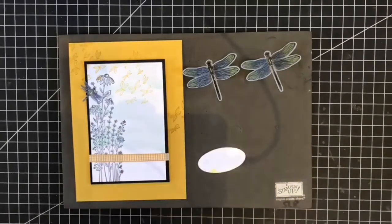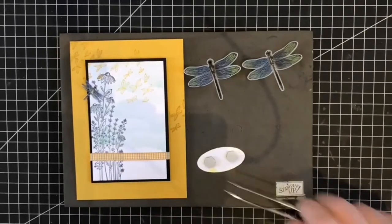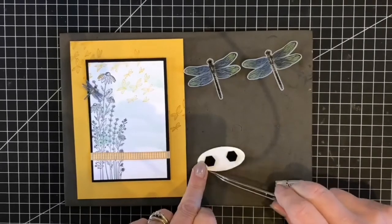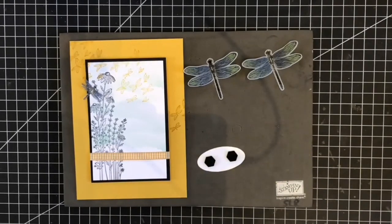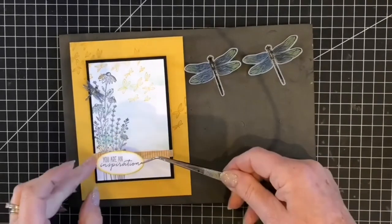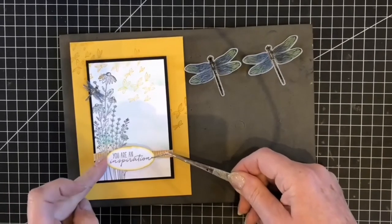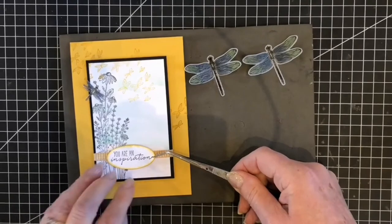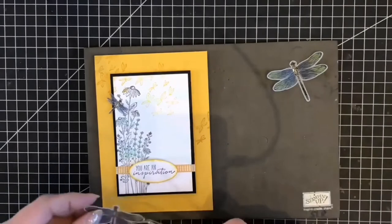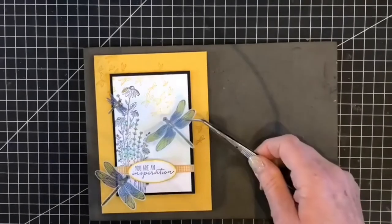And again, we'll pop a couple of the dimensions on the back here. Remove that piece of post-it note as well. And decide where we'd like to place that. I'm going to tie a bow beside this as well, so I am actually going to place that in the centre. Like so. And then dragonflies, one can be off the card there, and one was going to be in the white space there.